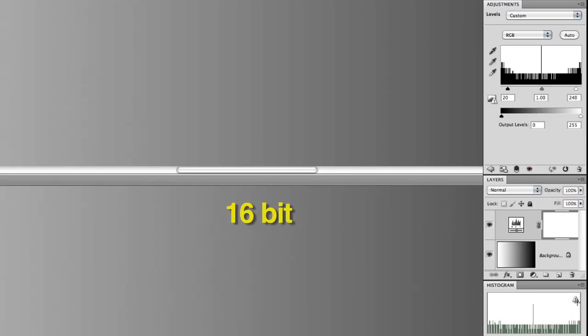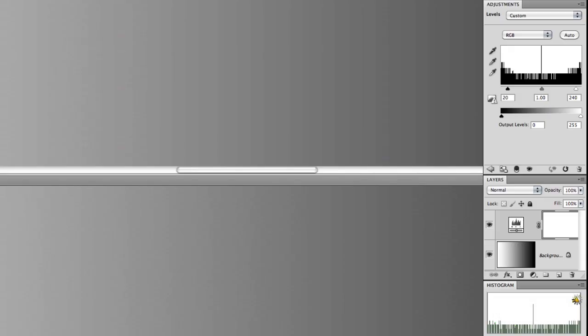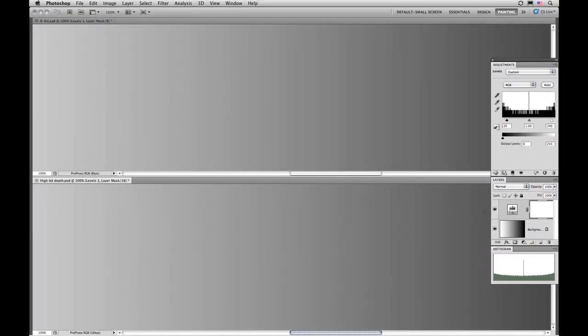Let me go to the 16-bit and do the same thing, and then update. The histogram is actually displaying an 8-bit version until you update, and it then calculates for the full image. So 8-bit versus 16-bit. When you actually go out to print this, you may or may not see banding. But as you're doing digital imaging, there may be some process, some filter, some adjustment, and gradations are particularly prone to this. Images with a lot of high frequency texture and noise have a lot less banding problem. You see a lot of banding sometimes in blue sky, which has a very slow gradation.